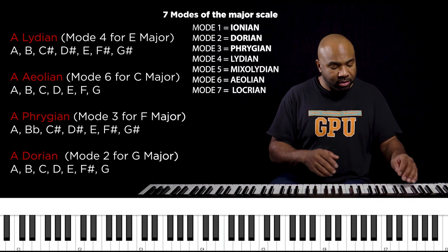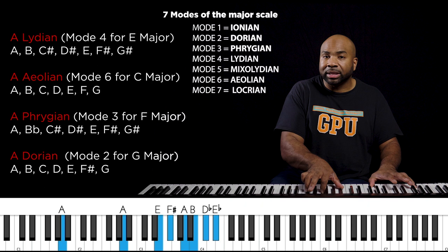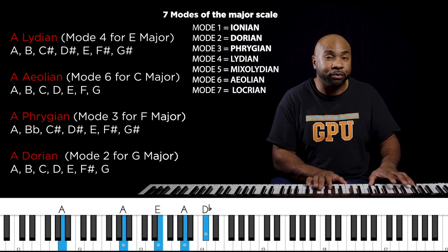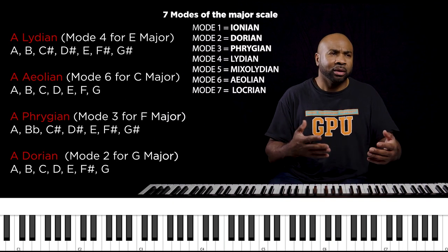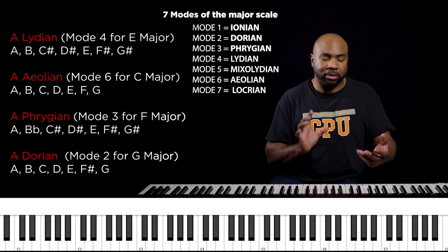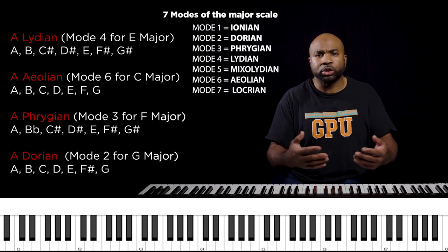So when we have these chords here, the first chord, like I said, is going to be in the key of E. We're not leaving the key of E, but we have a different sound. So if you're not sure what key it's in, whomever told you that this is in this particular key, well, take them at their word. They're probably not lying to you. They want you to learn it.